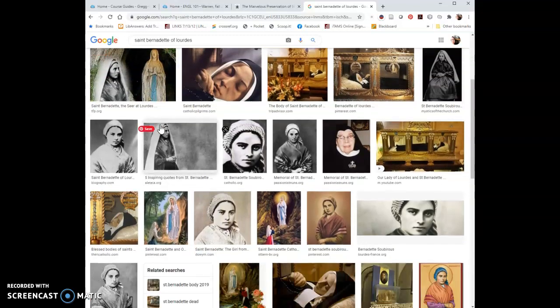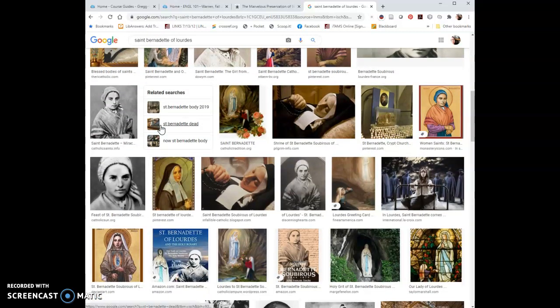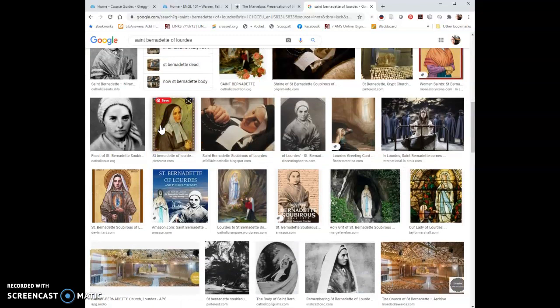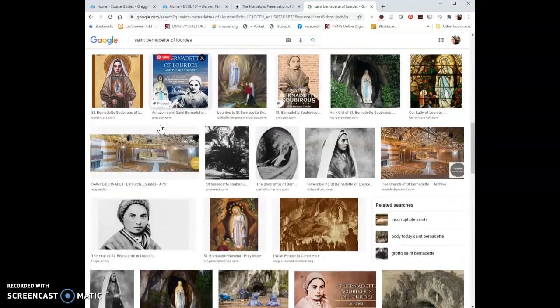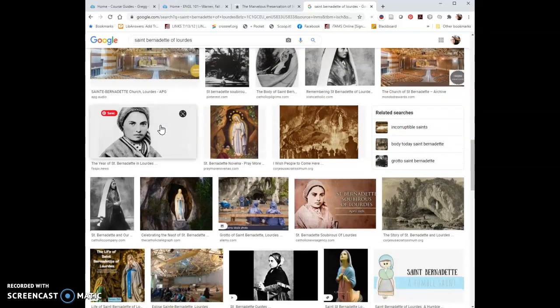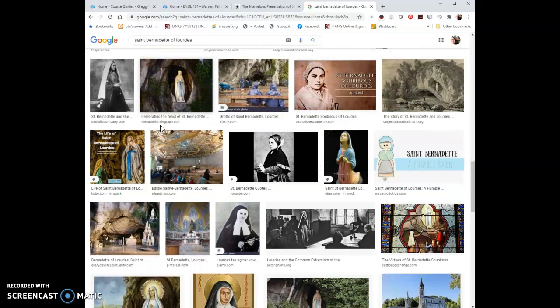So you can scroll through and see if there's anything here. There are various images that you could potentially use. If at all possible, you want to get to the source of an image. So you may get to something that leads you to something else. But as you scroll through, you can kind of figure those things out as you click on them.